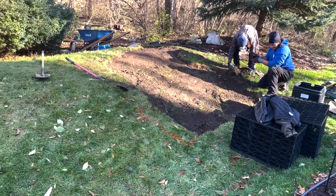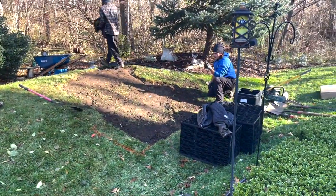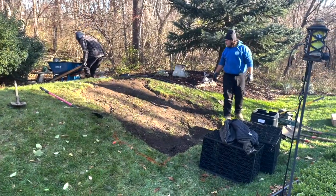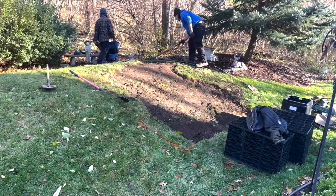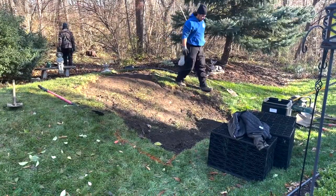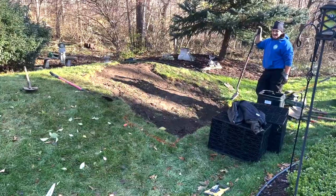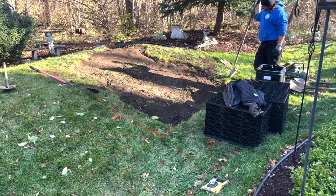So we're going to start digging out the basin, hauling those soils away, and then carving out the streams. We'll then install our piping, our plumbing, a discharge valve. We'll do that on the back side here, so that way if there's too much excess water from rain or someone overfills it, and in the springtime when it's time to discharge it, rinse it all out, do a good spring cleaning, the discharge valve is on the back, and then they can discharge into the woods. Without further ado, we're going to start digging out our basin itself.